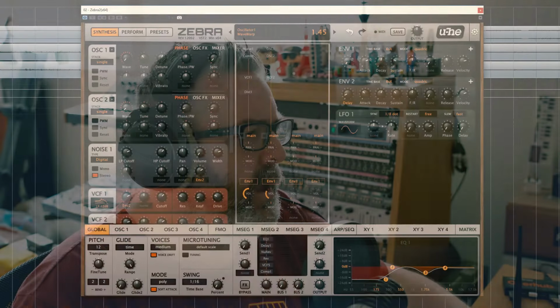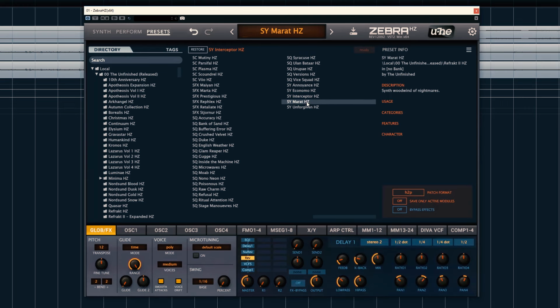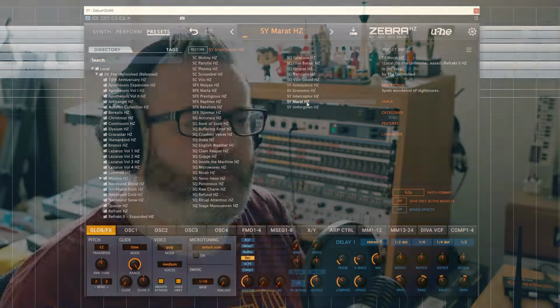Now, if we were to compare this to the ZebraHZ version of Marat. This is the original patch, so this is why it's called Synth Woodwind of Nightmares. So again, we've got that kind of thing of not really being tuned properly, but it still works. So that's one of the fun ways in which the original ZebraHZ patch will differ from the Zebra 2 one.